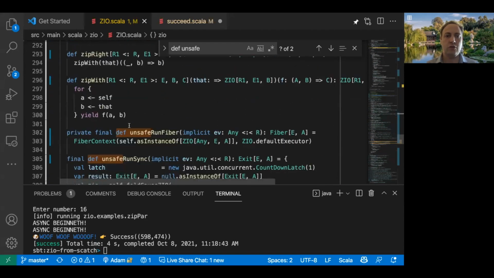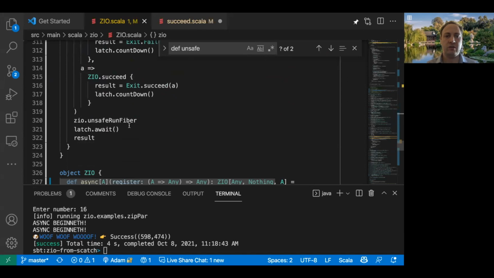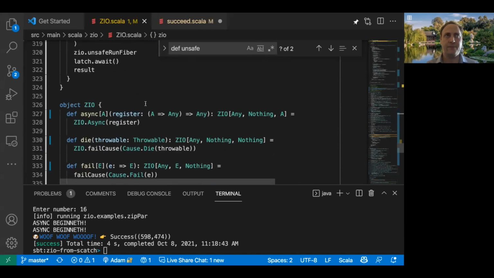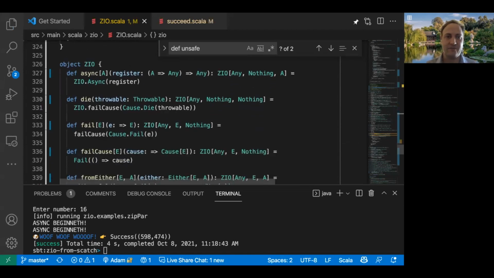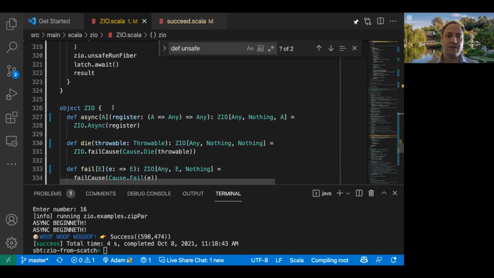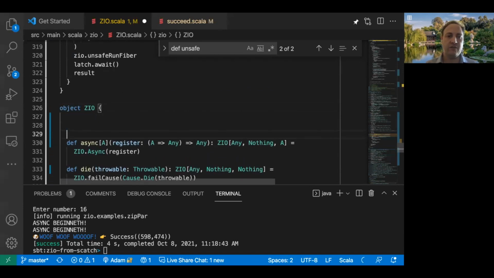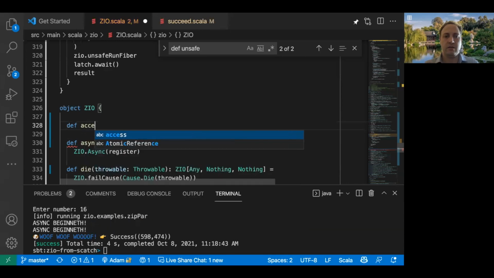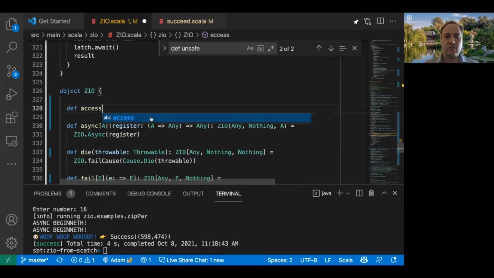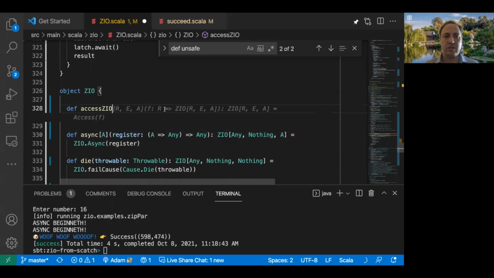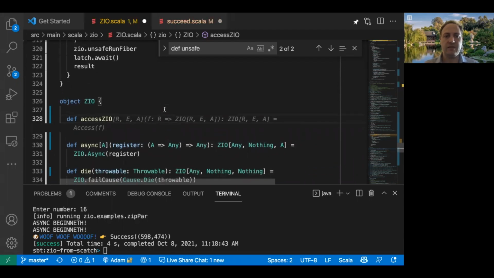The two fundamental operators, because we're not really using ZLayer and Has here, maybe that can be the project for a future endeavor. The first fundamental one is going to be this one called access, or maybe we'll make the most fundamental one this access ZIO.